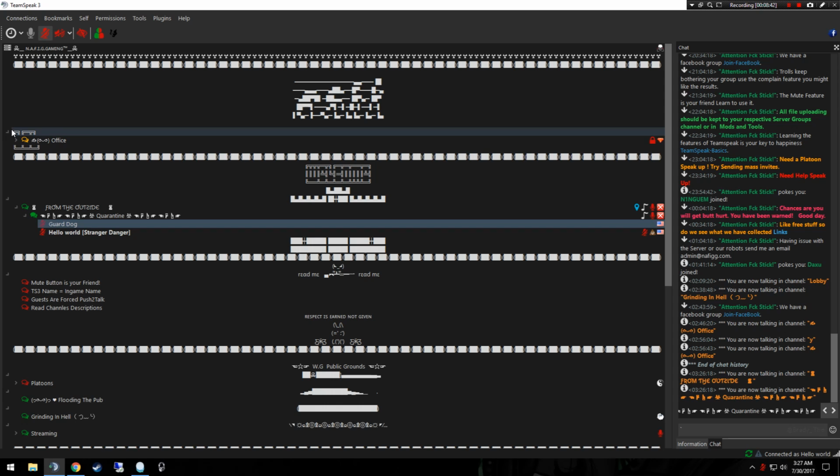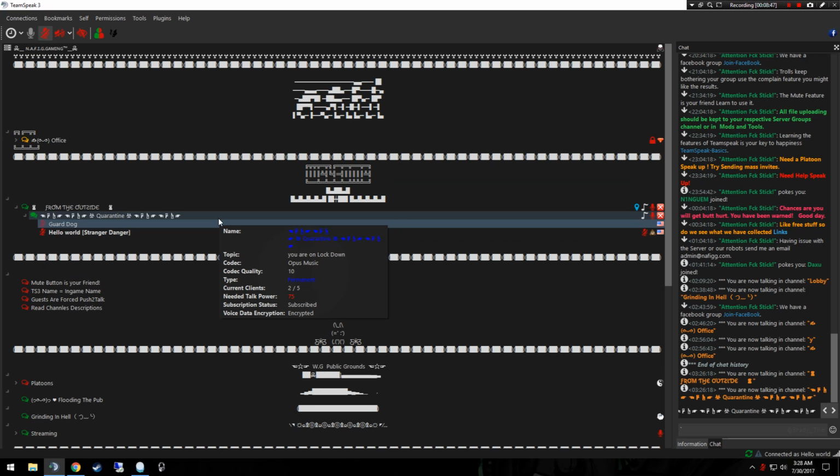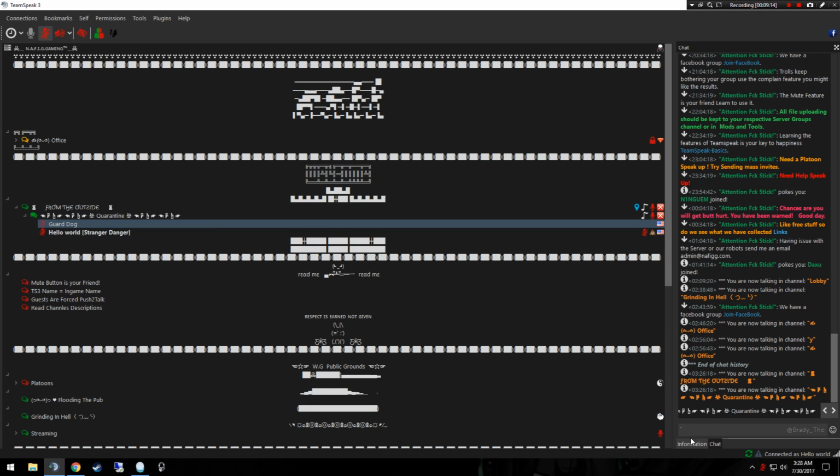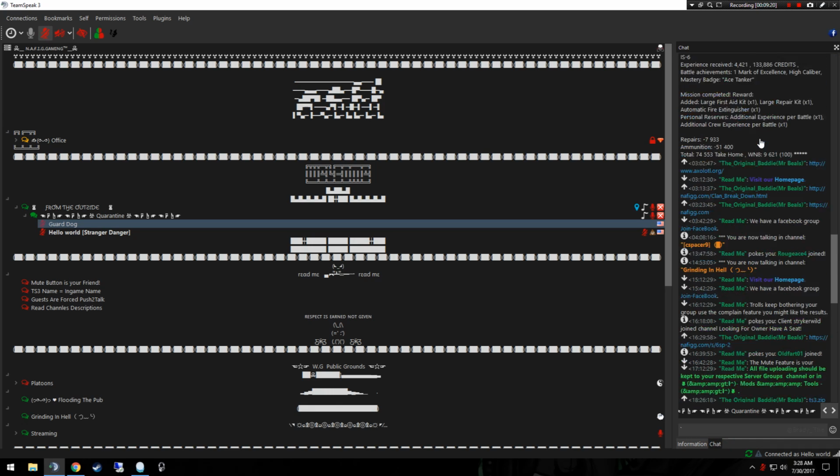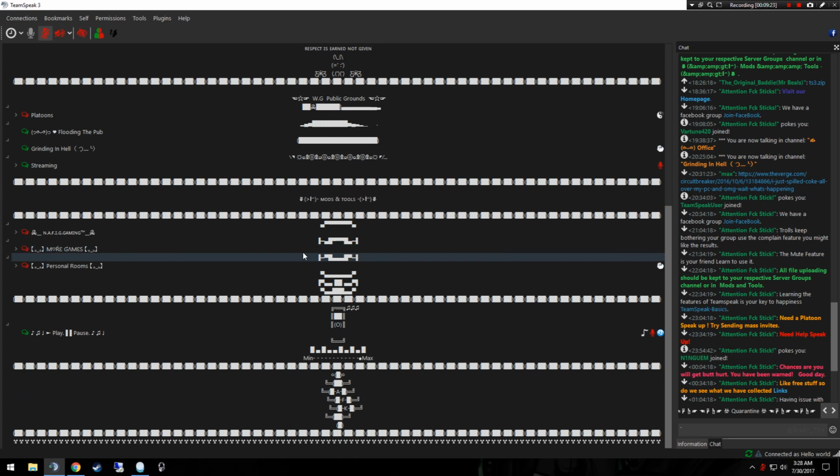Depending on the server, it's got permissions on what you can see and what you can't see. That's a whole different ball game, and that really relies on the server owners, not so much the clients. Like I said, don't forget the few plugins and add-ons I recommend: the TS3 Darken icon pack, and then the docking widgets plugin. It allows you to move the chat all around, change from information to chat. It's really nice.